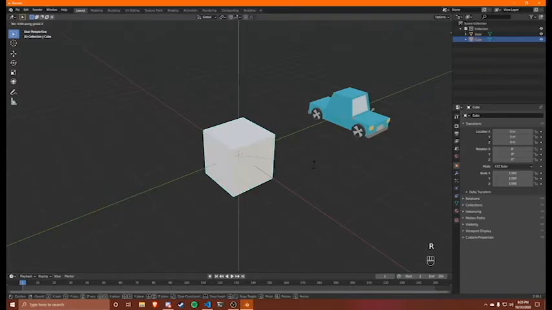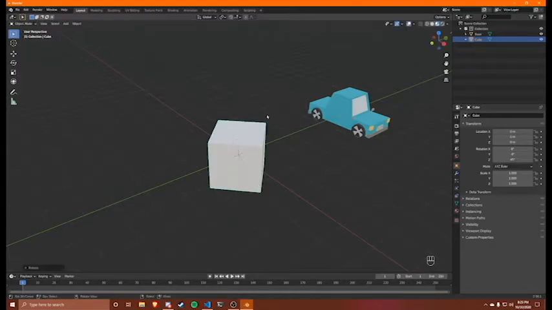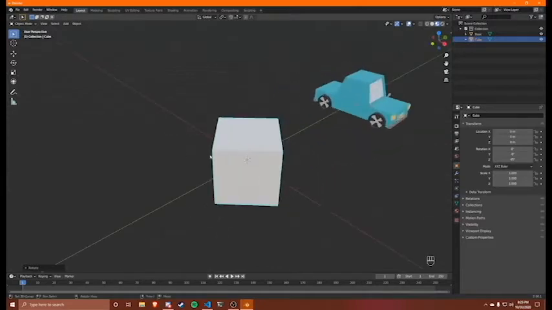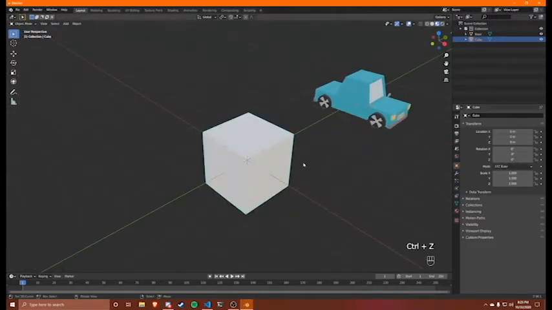So I'm going to hit R and Z, and now instead of trying to line this up at 45, I can just type in 45 on my keyboard, and that will lock it to exactly 45 degrees here. Okay, now I'm just going to Control Z that because we didn't actually need to do that, but it's important to note how to lock stuff to axes.